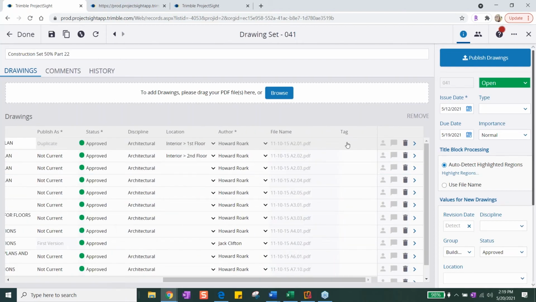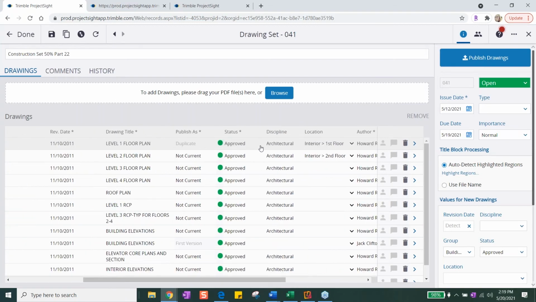It also gives you the ability to tag, right? So if you have any custom tags that you would like to assign, this gives you the ability to select those. And then also as an approver of the drawing set, I can come in here and set a status. So everything that is approved will be published for the rest of the organization to start marking up your drawings. But if maybe there are a few drawings that you need to hold back, because maybe you need an additional approval from a design team or your architect, then I can set a drawing to pending, for example, and then when I click publish, those will be held back, and then you can come back and publish those specific ones at a later time.